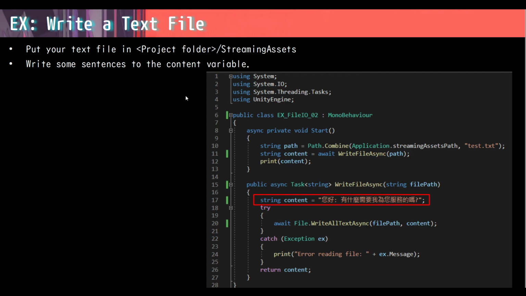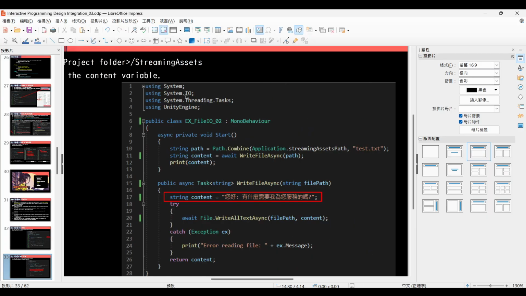All right, so throughout these two different examples, one for read and the other for write, you can do some simple operations on your file. That means we can load extra data like a small database in CSV format. We can load our student scores, the character features, or some game status from an external file.